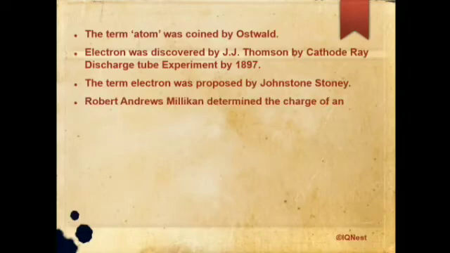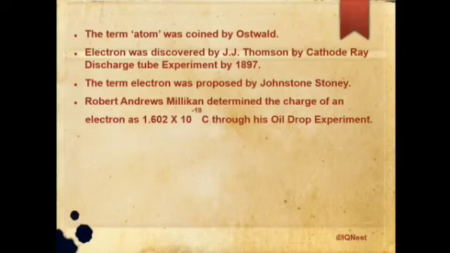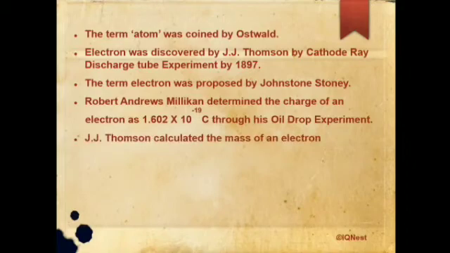Robert Andrews Millikan determined the charge of an electron as 1.602 into 10 raised to minus 19 coulomb through oil drop experiment. So that is the charge of an electron. The value is 1.602 into 10 raised to minus 19 coulomb. J.J. Thomson calculated the mass of an electron as 9.1 into 10 raised to minus 31 kilogram. So you should remember the charge of an electron and mass of an electron.